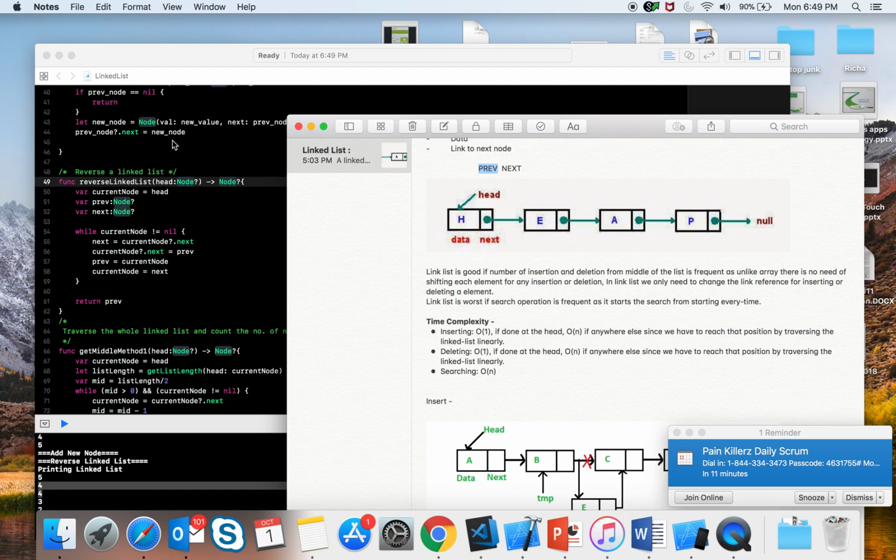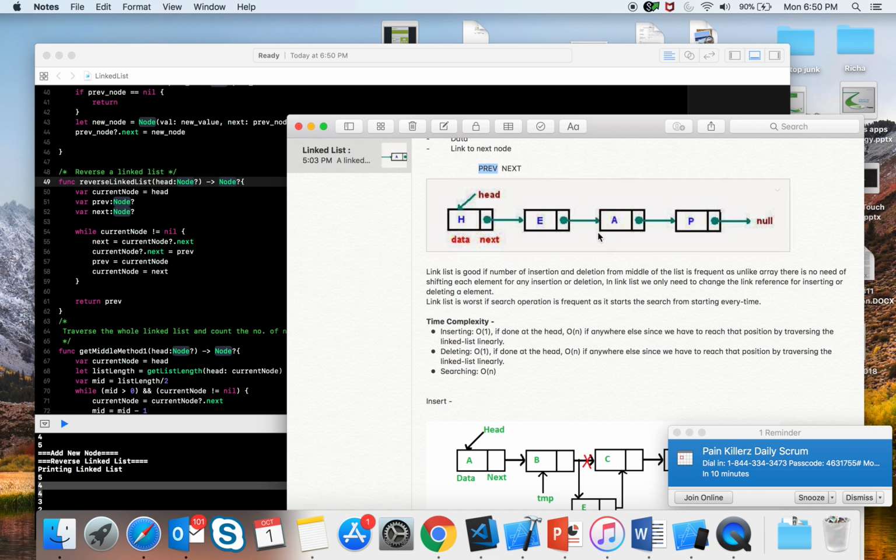Okay, and then again we'll have the same. So what happened in the first loop? This arrow is now pointing backwards, and this next is pointing to null. Okay, and then in the next loop it will repeat the same process. Now we are over here, and previous is holding this node, and current node is holding this node. So our pointer will be here and this will be pointing backward, and then again in the next we'll have current node next.